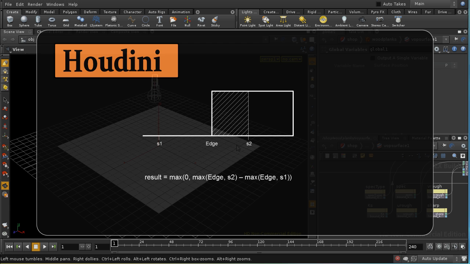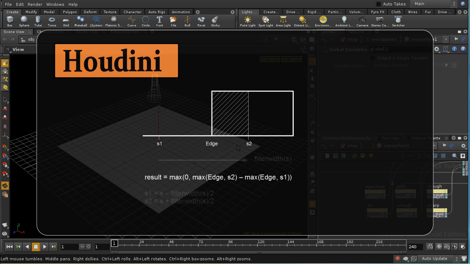Now, as I mentioned, it's very simple to work out the area under a step curve like this, and the result is given here. We work out the total area under the step curve up to s2 and subtract the total area under the step curve up to s1, and obviously the difference between those two things gives you the total area of the step curve between s1 and s2.